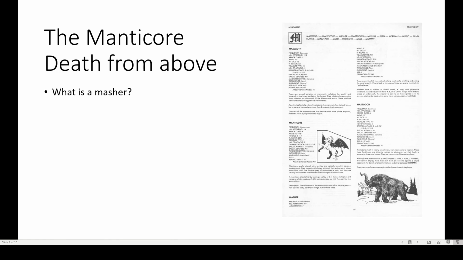Mastodons dwell in nearly any climate, from near Arctic to tropical. These huge herbivores are distantly related to elephants, but their body is somewhat lower and longer. They're common on Pleistocene plains. Although the mastodon has 5 attack modes, 2 tusks, 1 trunk, 2 forefeet, it cannot employ more than 2 of them at a time against a single opponent.